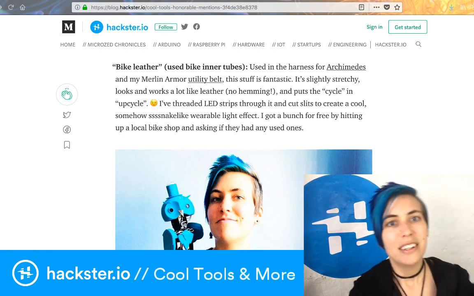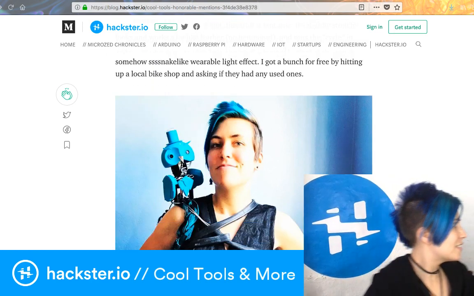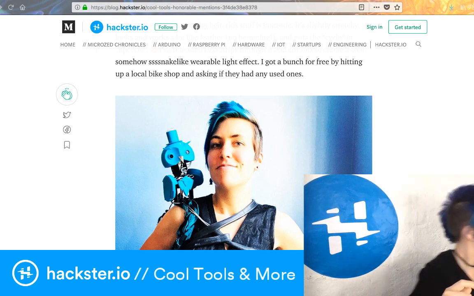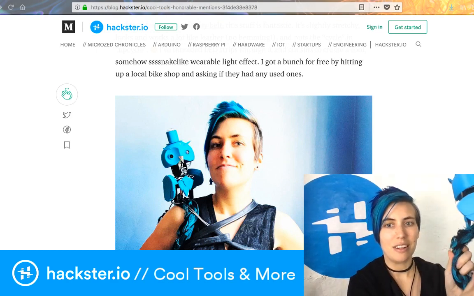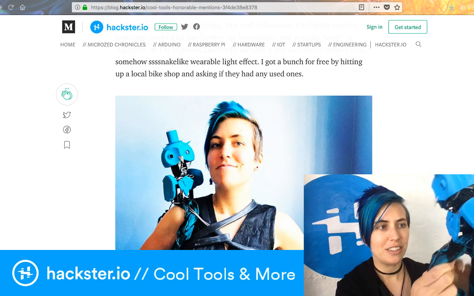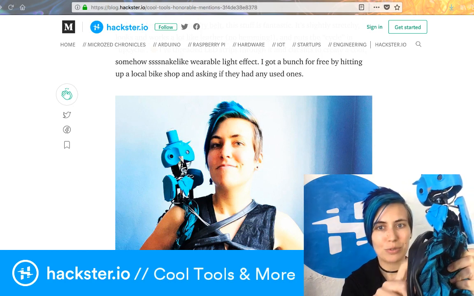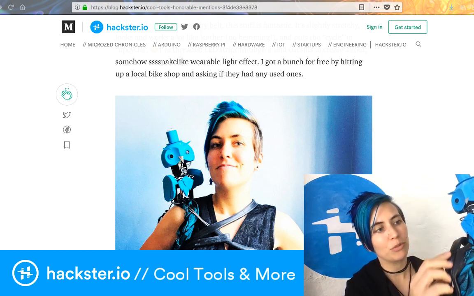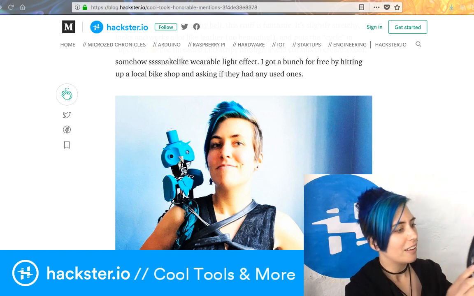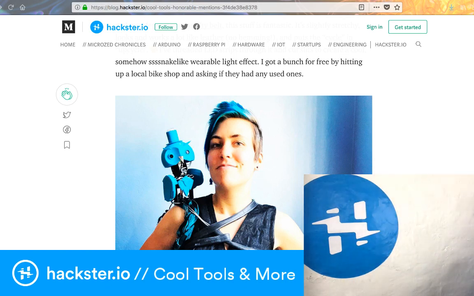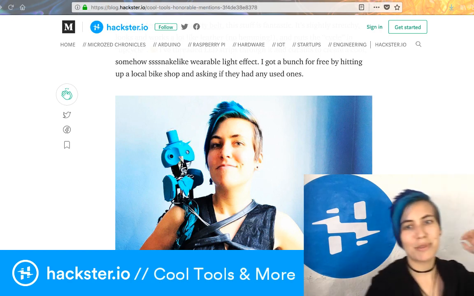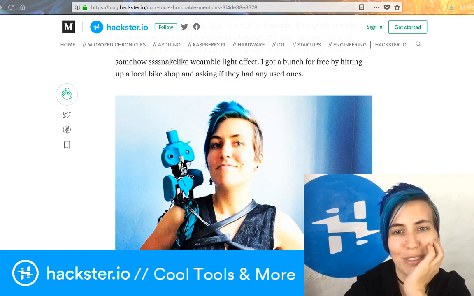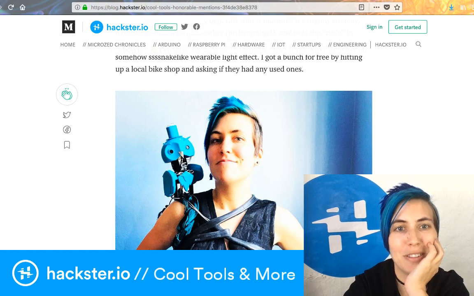It's really cool. And then finally, Archimedes, who's currently in the shop, uses a bunch of this bike leather stuff, which is what I call bicycle inner tubes, which is super useful for creating harnesses and things. Here I've got him covering some armature wire that holds the harness together. Oh boy, he's missing a wing. He's in the shop. His servo's a little wonky right now, but we'll have him back shipshape in a while.